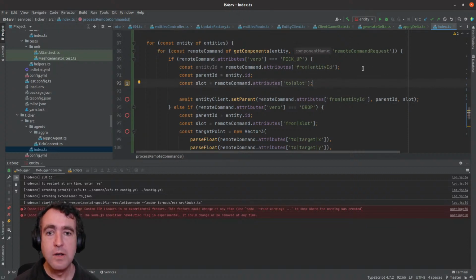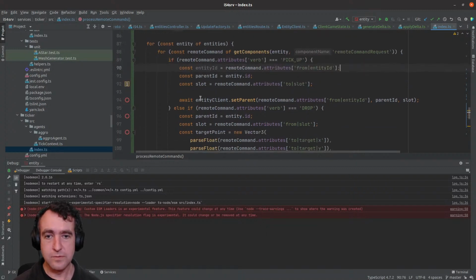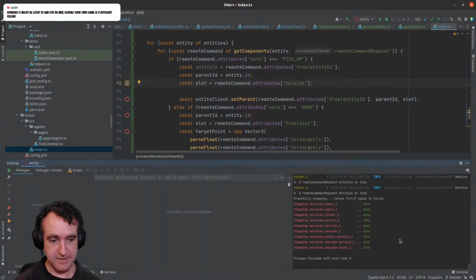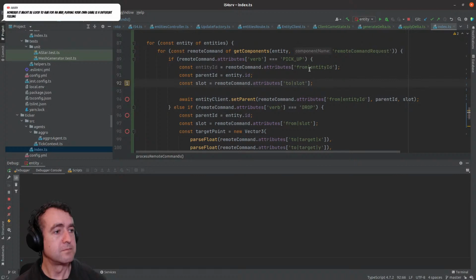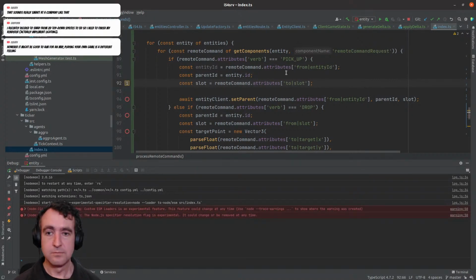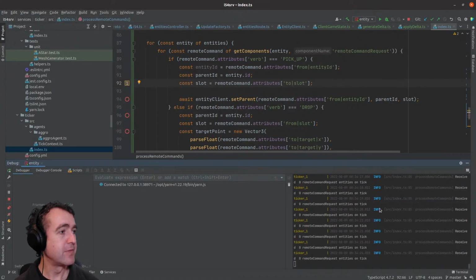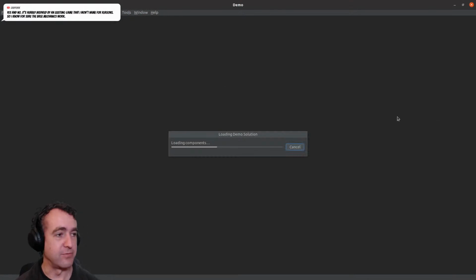Okay. So I think my server is started, right? Okay, this is looking good. So if I can start Rider and Unity, I reckon the pickup code will actually work now.